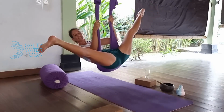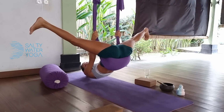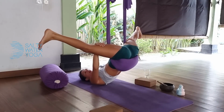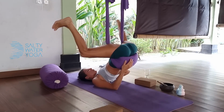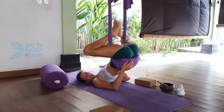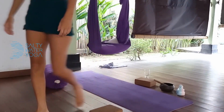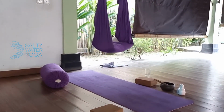Open the legs as much as you can, and slide down your hands until your shoulders find the floor. Once your shoulders are on the floor, keep your legs very open. That's going to make it safe. Bend the knees with your legs open and bring the heels towards your hips. Stay there and I'm going to walk around to assist. If you feel any dizziness, please go back and I'll give you a variation.